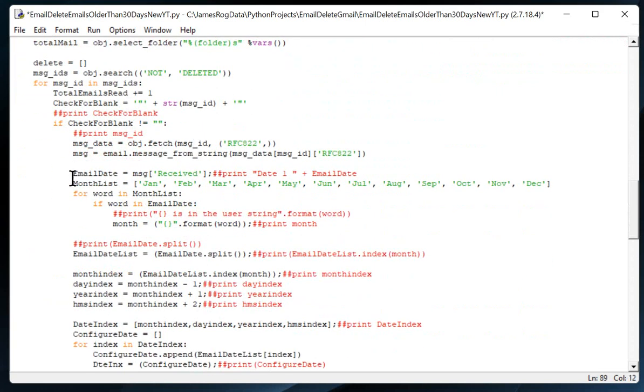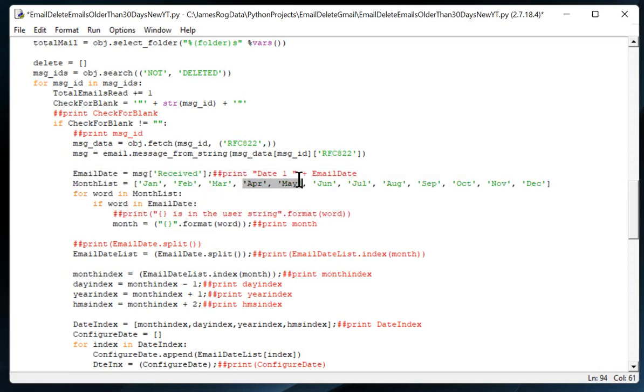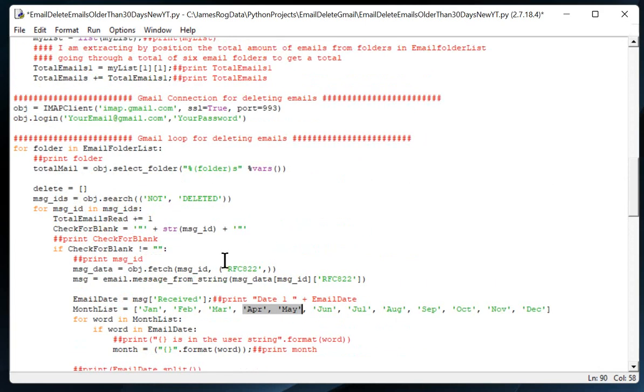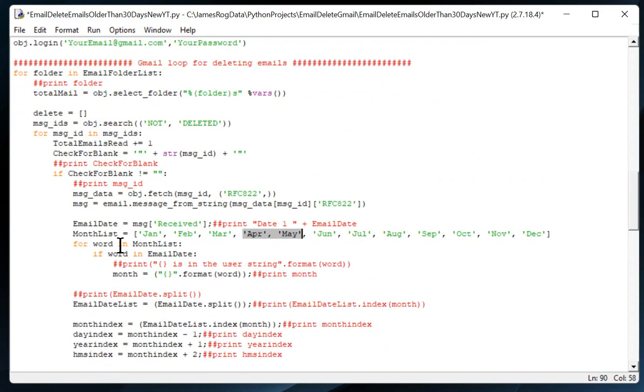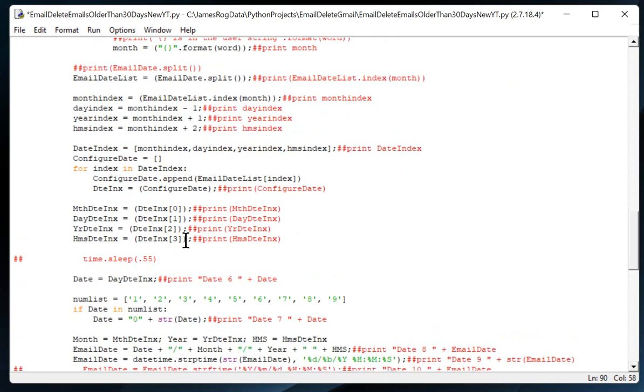This right here, I was having an error, so I had to come up with a way to extract the date based on the month, the way it's here. In other words, there was a pattern on the message when you looked at it, and there's a lot of parameters in there. And one of them has this right here. So I had to do some manipulation to get this information to extract it. So it's a little bit involved, but the other one gave me an error, and I'll explain why. Then, through all that, I'm creating the date parameter. This is everything I had to do just to get to that date.